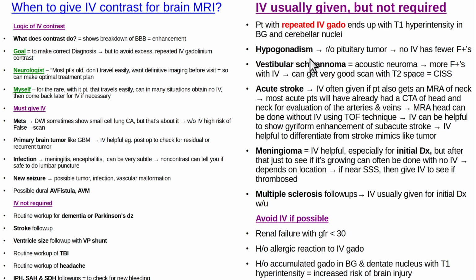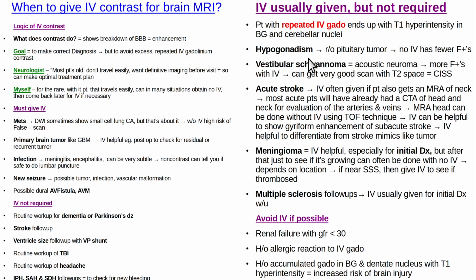When patients go for pituitary imaging, if you're doing a follow-up, do you need IV? Most of the time they give it. Sometimes you probably need it, sometimes you don't. But one of the things I would watch out for is a diagnosis of hypogonadism, abnormally low testosterone, for example, of unknown reason. If it was me, I would make sure I wasn't eating soy, drinking water with aluminum and fluoride in it, that sort of thing first, putting a cell phone in the front pocket, microwaving your balls.